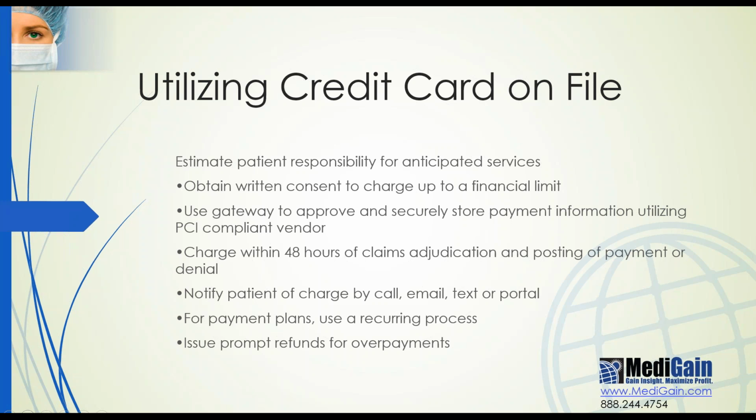I do recommend that we process those payments in a timely manner so that when the insurance company processes a claim, you get an electronic remittance advice back. You have a system in place where you're going in and you're processing those payments right away. So you don't want the patient to get an EOB and say, okay, yeah, I promised I would pay that $60, and then you not charge them for 3 months. And then you go back and charge them, and they're going to call you and say, what's this for? Because I don't remember. Just going to create a lot of headaches for you.